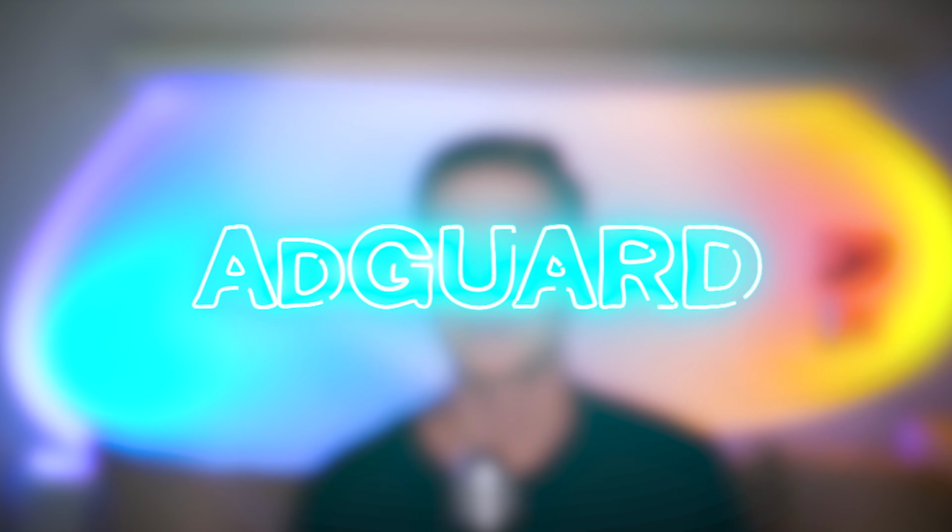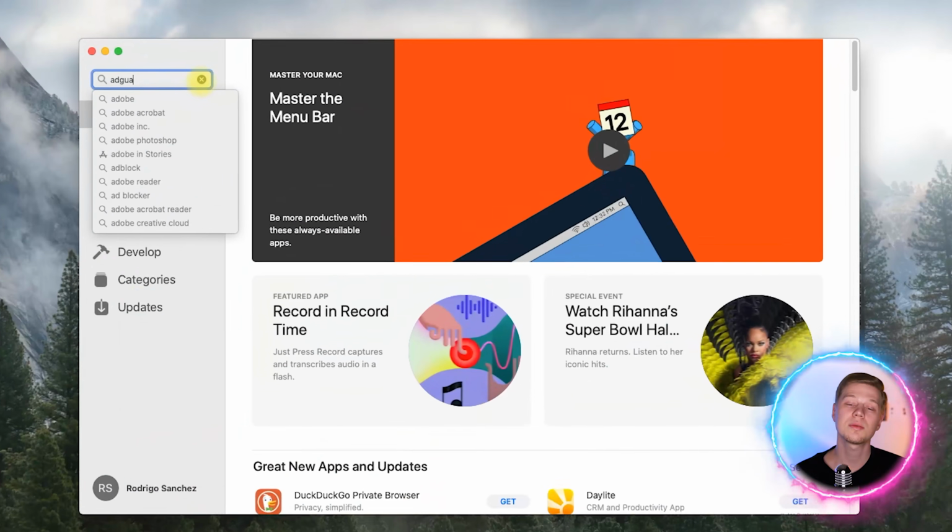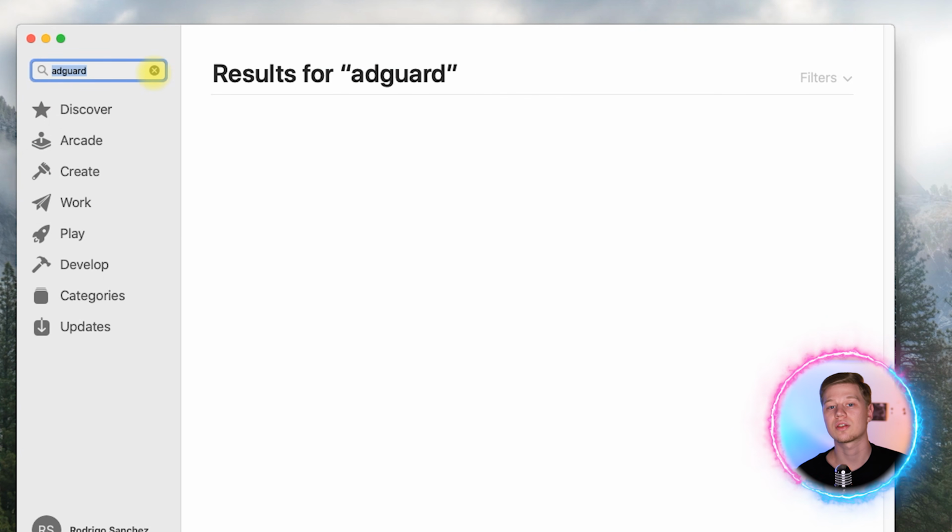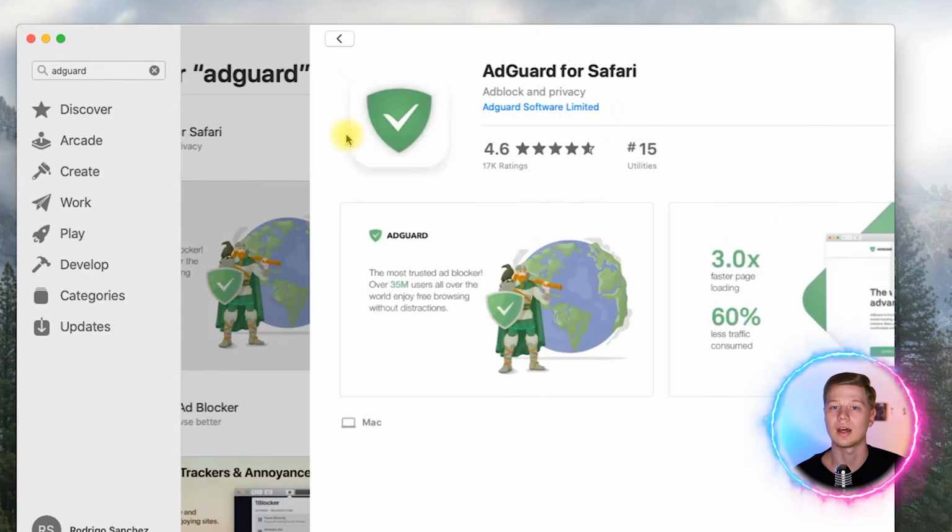The next 2 methods are free, yet with their own specific terms of use. AdGuard for Safari. Safari, like any other modern browser, supports the installation of extensions such as ad blockers. There are dozens of ad blockers available on the App Store, but only a few of them can block ads on YouTube. The most famous of them is AdGuard, which is available for Safari both on Mac and iOS devices.